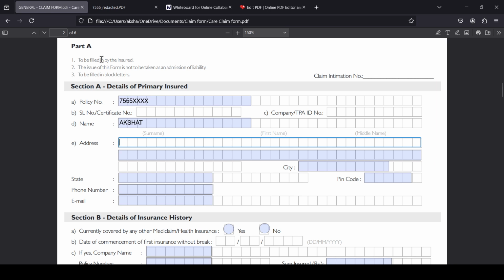Once again, I'll just put in a random address. Then the city name and all these details can easily be found in the policy copy itself.